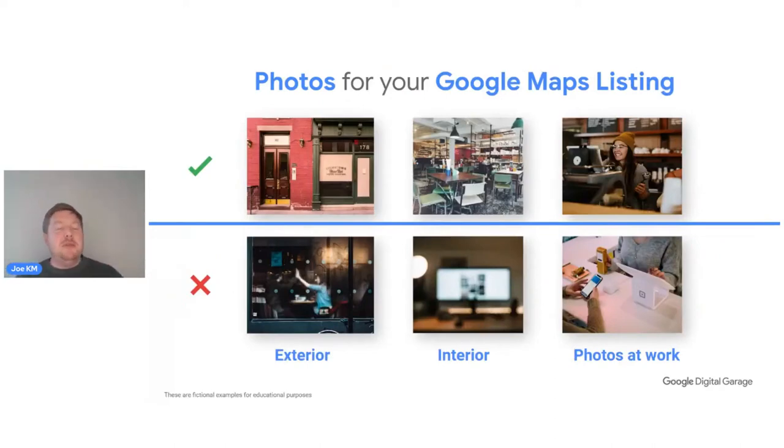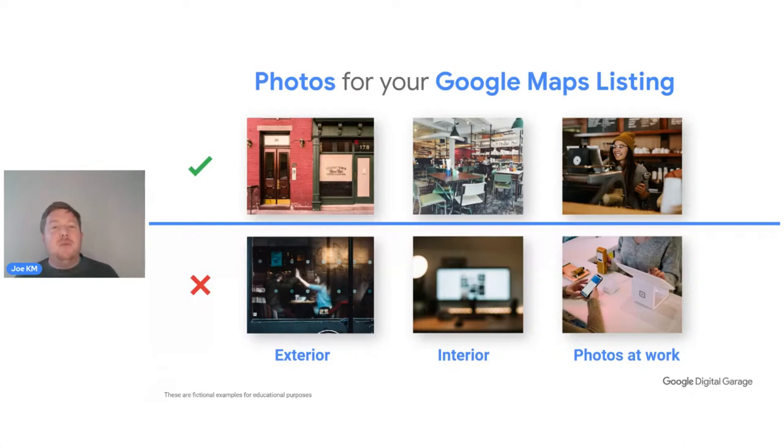So for example, this one in the bottom left-hand corner is a picture of the exterior of your cafe. Great. It shows you it's green. It shows you that it's good. But actually, it's a bit blurry. It doesn't give me any context of where your shop is. It just means I'm looking for a window with dots. It could have changed color. But if you come out a little bit, you can see the building next door. You can see the building here. All of a sudden, I've got a point of actual processing in my head to go, right, it's got a red wall with a green shop. It's just over there. So all of a sudden, you've got a bit more context.